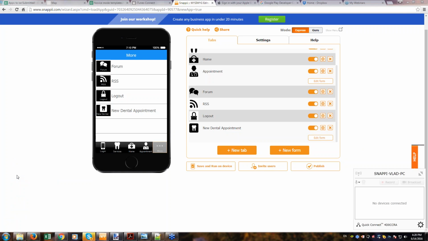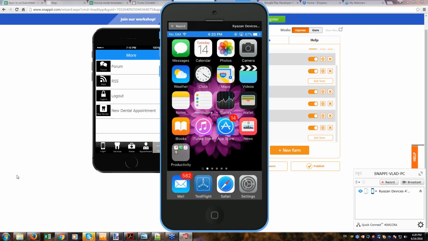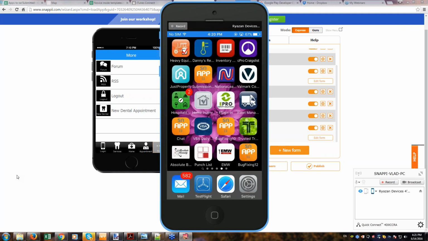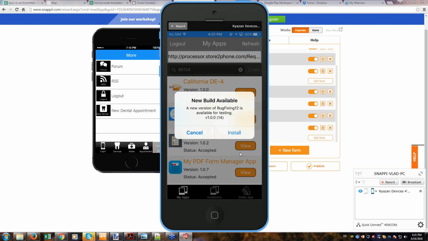Okay, so I'm going to share my screen right now. Let me open the app on my iPhone.